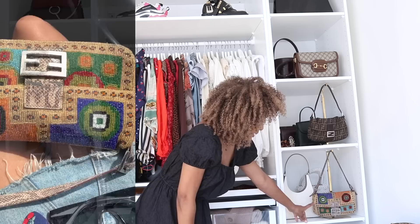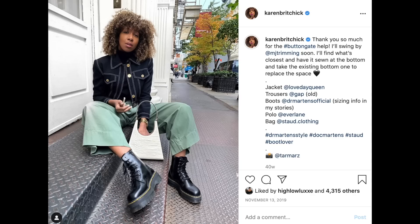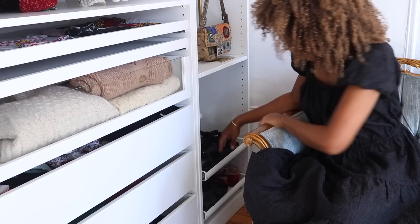Coming down to the next one — I've got my vintage Fendi beaded bag, which I got from Bestia Collective. It is absolutely stunning. And behind that is my Stowed Ray triangle bag — I'll insert pictures of when I've worn these bags. Behind that is the Antonia Shrimps pearl leather bag — you can see it there.